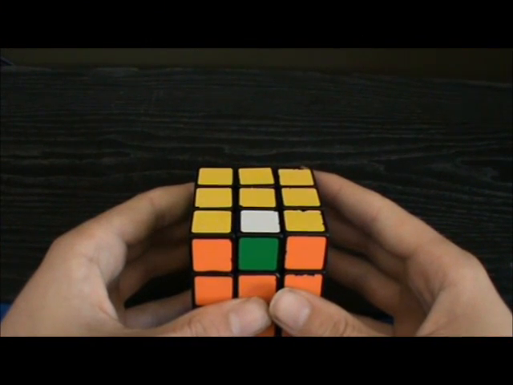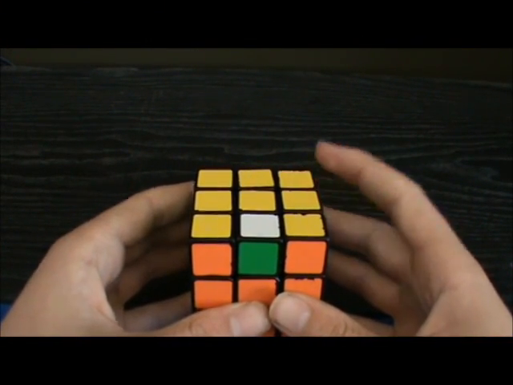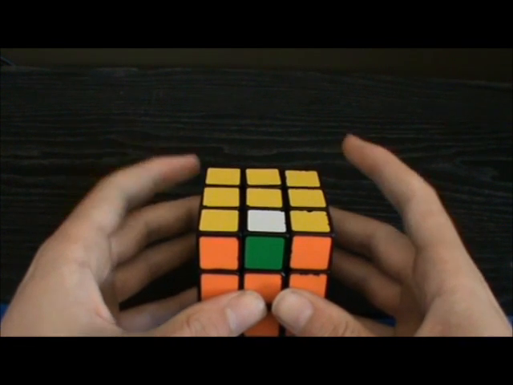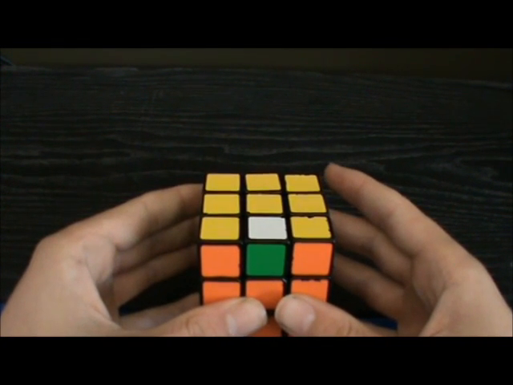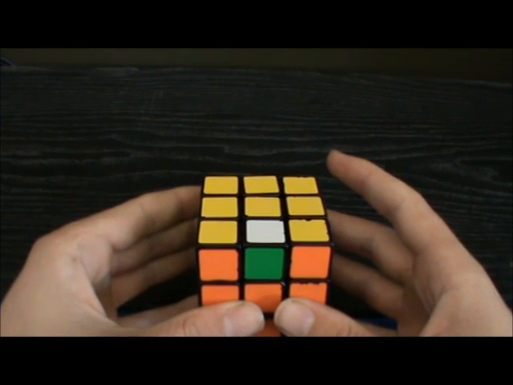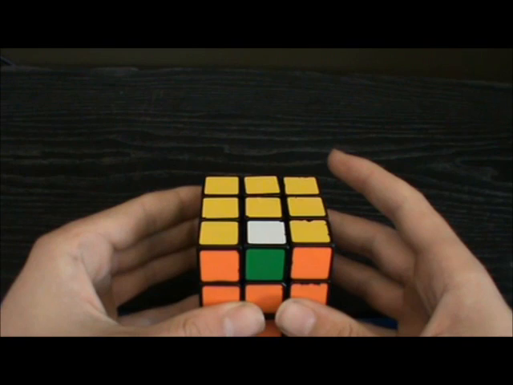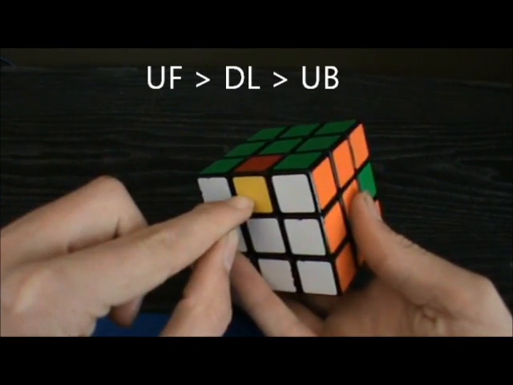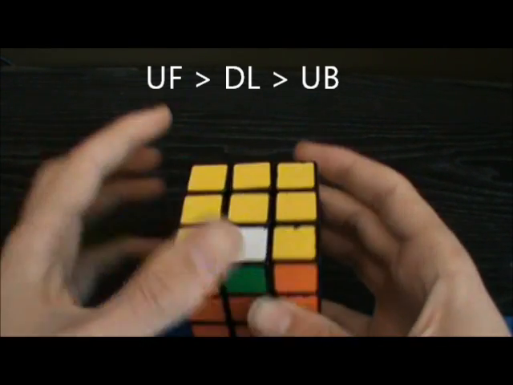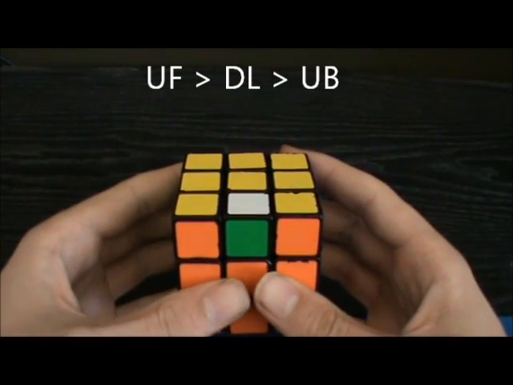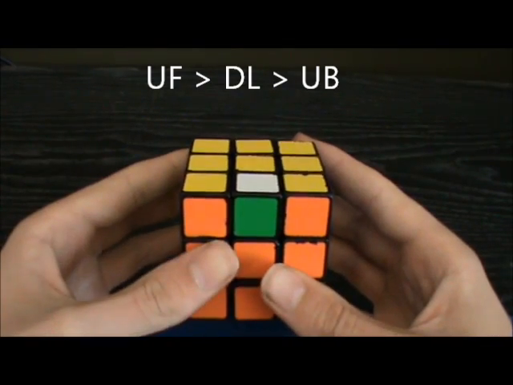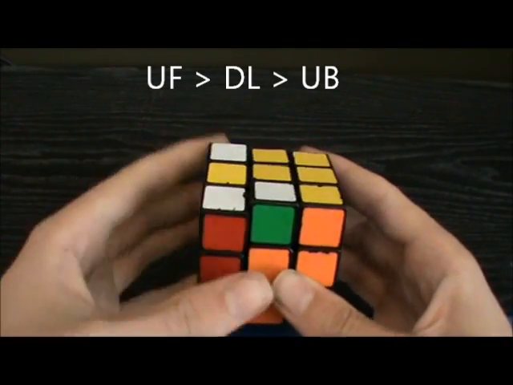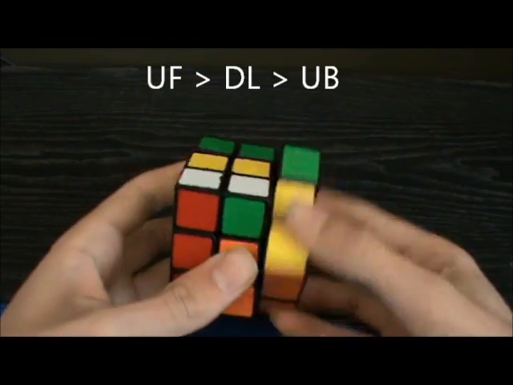In regular turbo the targets always get set up on each side of the buffer. You can save a lot of time if you don't always do that. It's possible to use turbo to solve any case as long as the cycling pieces are on the same layer. Example: UF to DL to UB. Using normal turbo this could be solved like this: L2 B' R'.